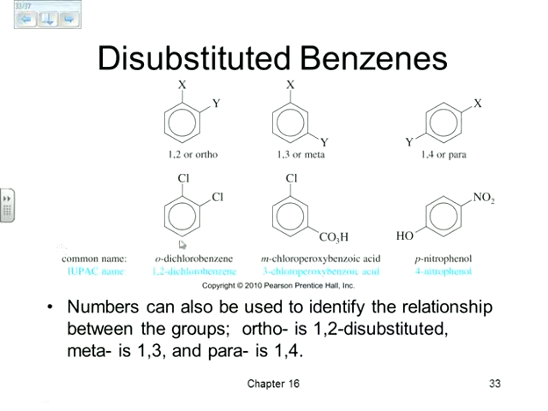And do you see underneath here you have like the black name and then the blue name? Either one of those is acceptable. So I know you haven't gone and started chapter 17 or 16 homework yet, which is fine. But just when you do these, just know it could be either one. Okay, you could put the O there, or you could say 1, 2, which means the same thing. Okay, so 1, 2 ortho, 1, 3 meta, 1, 4 para.